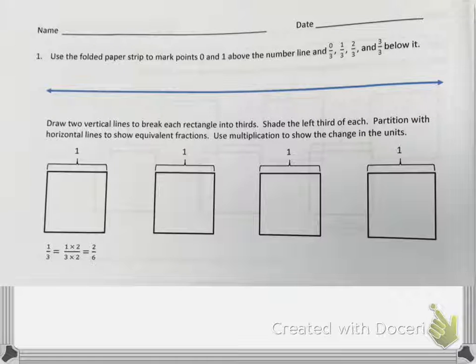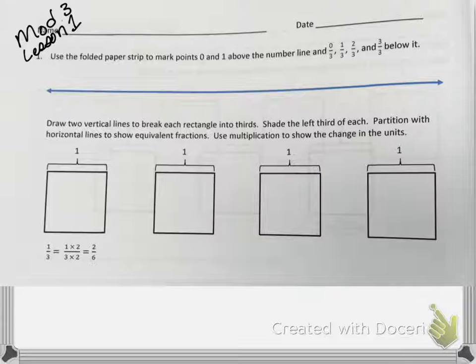Today we are doing Module 3, Lesson 1. Now this is the start of our new module. Lesson 1 is a review lesson from 4th grade. It's all based on review standards. Now our objective in Lesson 1 is to make equivalent fractions with the number line, the area model, and numbers.